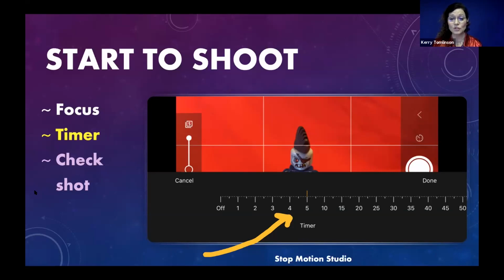You set the time, 1 second, 2 seconds, 3 seconds, 4 seconds, 5 seconds, 10 seconds, 15, 20. What you don't want to do is touch the camera a lot. So you want to set the timer to something comfortable. When you're first starting out, feel free to set it, say, to 30 seconds, although you will find out quickly that that's boring to wait 30 seconds for the next shot. But let's say you set it for 10 seconds or 15 seconds. You get your little figurine there, you set it, it automatically takes a picture, you move it slightly, you sit back and wait for the camera to do the work for you. Thank you very much, app. We love it. And then you keep going and you keep going and you keep going.